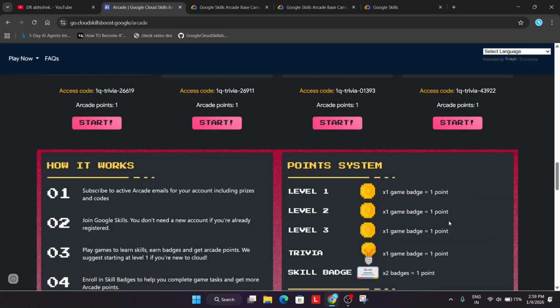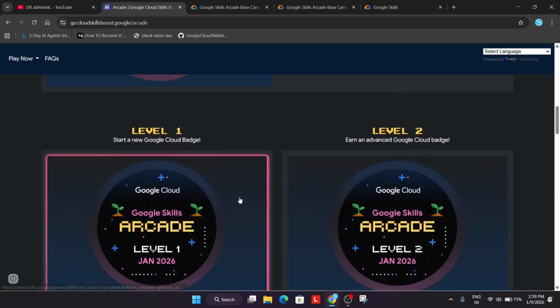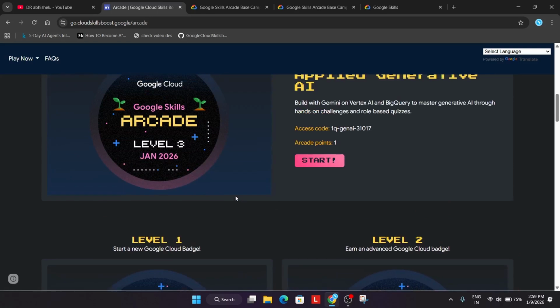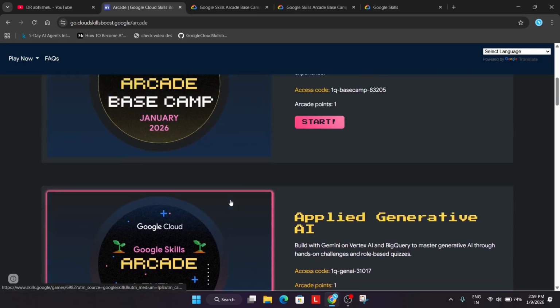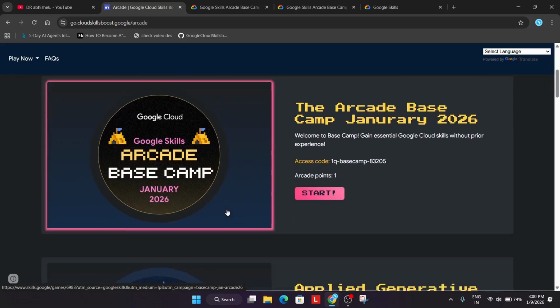So when you complete all these things, you get some arcade points. You can see there is a mention of arcade points below it. So when you earn arcade points, they get piled up. Each month will have 11 arcade points genuinely. There will be 10 arcade games here. Currently 8 are live. One more game will be there of 2 points, and one more certification zone game will be there. That will be of 1 point. So in total, each month we are earning 11 arcade points.